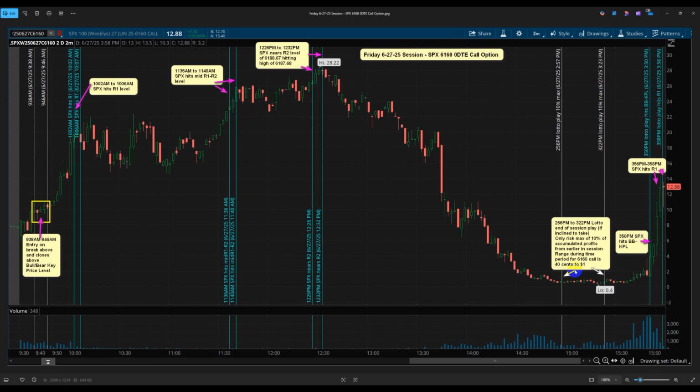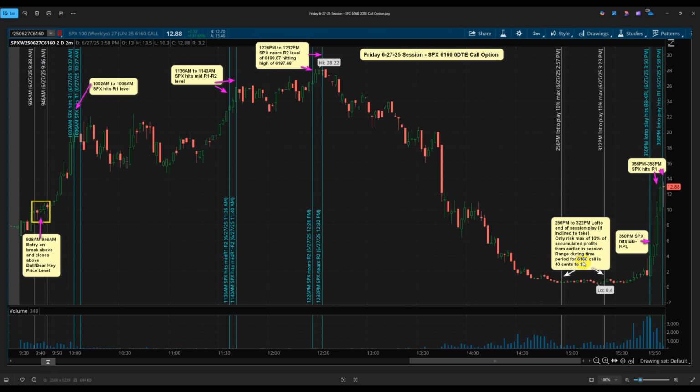So the opportunity here for taking that 10% of your accumulated profits, if you bought one contract of $40 to $100, depends on where you would have been inclined to get out. If you got out here at the bull bear key price level at 3:50, then you're basically looking at anywhere from $175 to almost $600. So could have been up to about a $500 plus profit here. But if you held on to the end of the day, you had an opportunity to get out anywhere from 6, say, to 14, a little bit over 14.